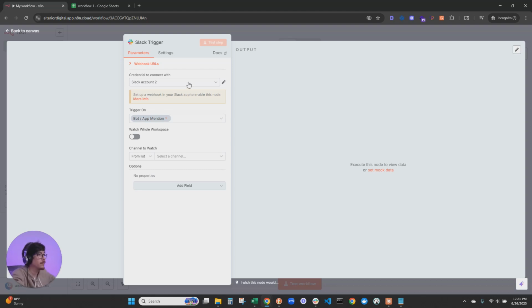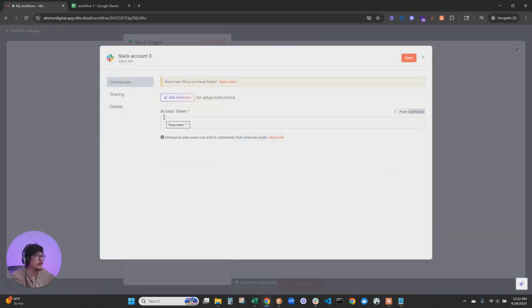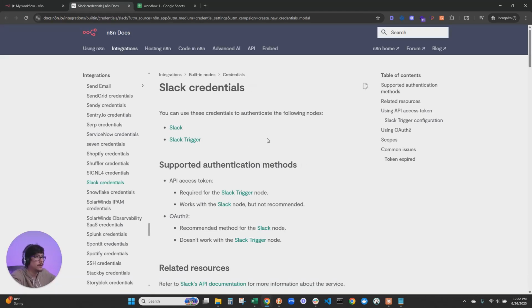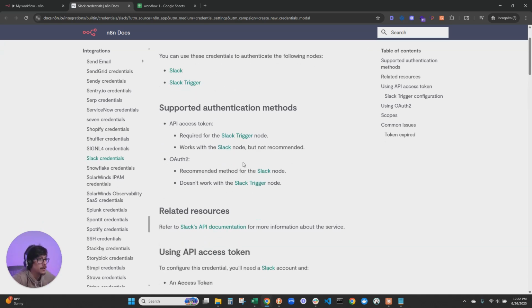Okay, and I already have an account, but we're gonna do this from zero. So you can see that there shouldn't be anything here. Okay, client. I guess this is from this one, right? It's okay. Let's start from scratch. So create a new credential. We need an access token. So let's look at the docs. Yeah, we're doing this together. I don't remember how to set this up by memory, right? You usually set it up once and then you're pretty much done.